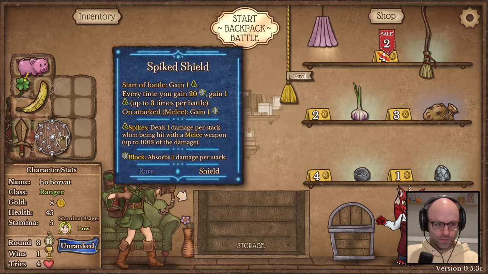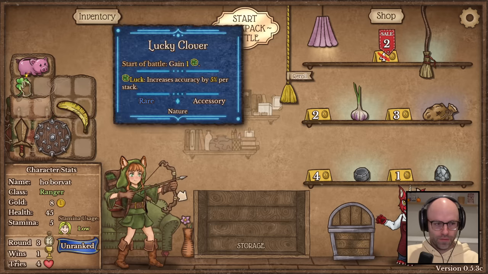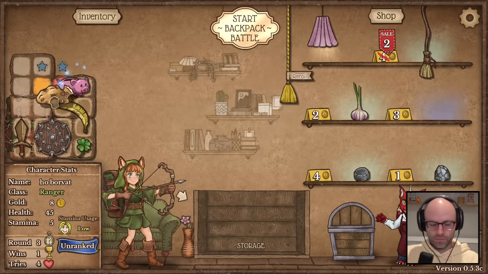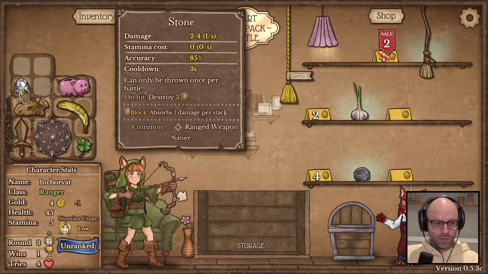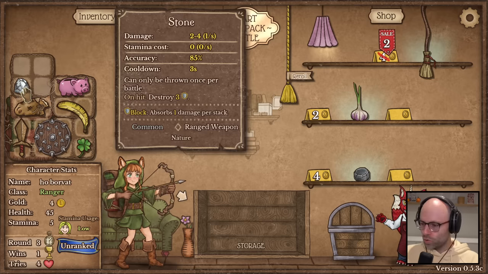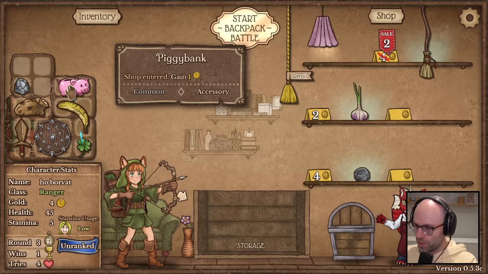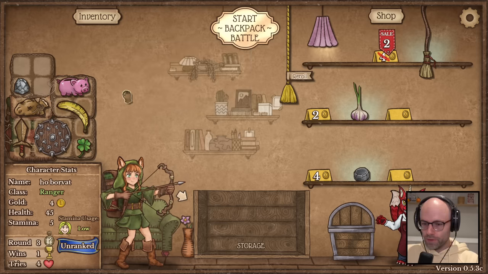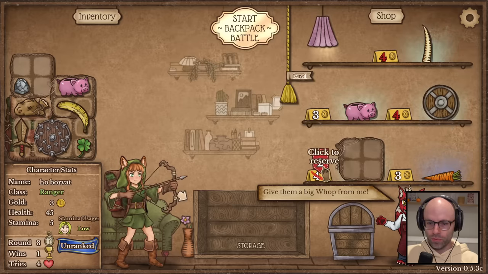Watch this. I got this whole thing figured out. These don't need to be connected right now. Stone me. Stones above can be thrown repeatedly. We don't choose when to throw it, right? It'll throw itself at its first available opportunity. 4 gold. That's correct. I'm rolling once more. I'm taking a chance. I was hoping for 1 more stone.